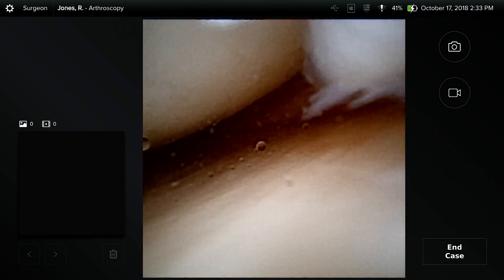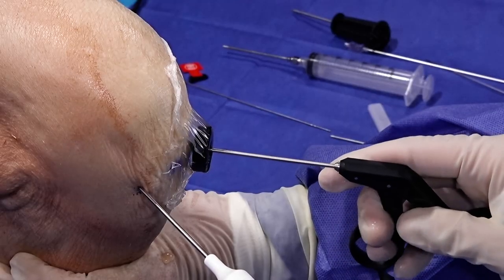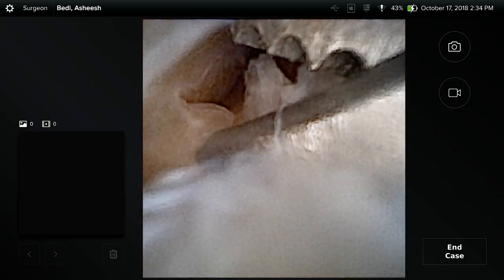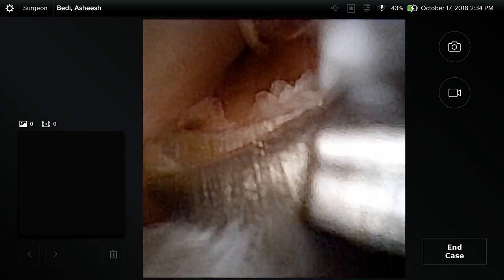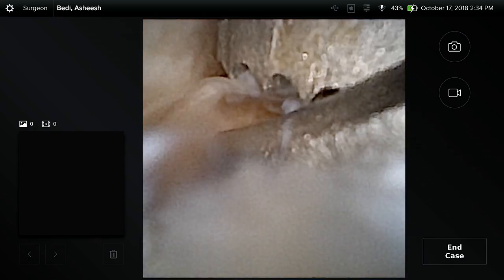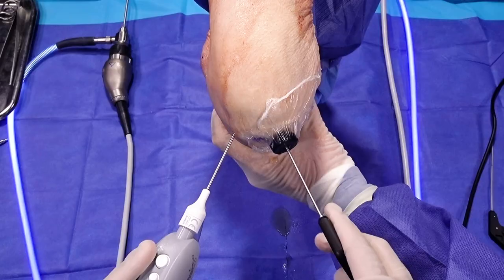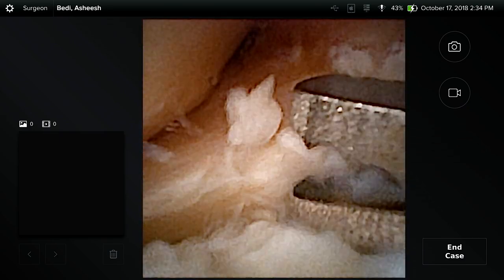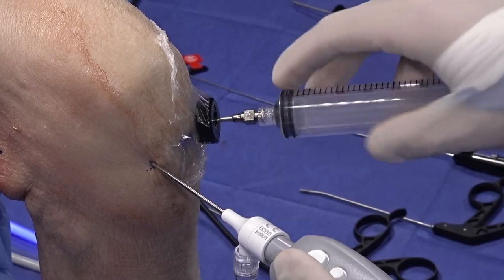Without any valgus we're able to look right over there, and as I now valgus the knee here's our medium straight biter — a small 2 millimeter biter. You can see the posterior horn of our lateral meniscus with incredible clarity. Normally with a standard knee scope I'm not able to see the meniscal root with this clarity. There are very common small oblique parrot beak or small radial tears there, and I'm biting away a portion of that lateral meniscus. We can then use our suction aspiration tool to remove those little meniscus fragments.